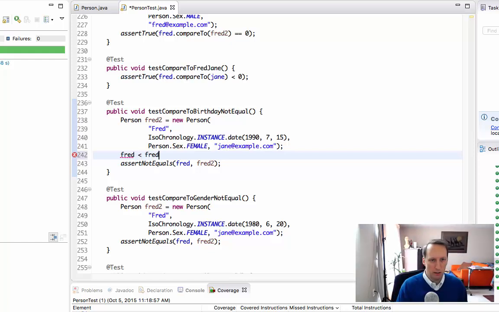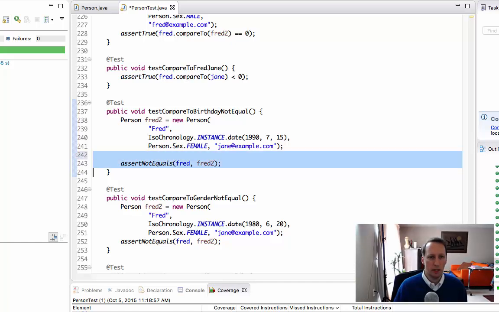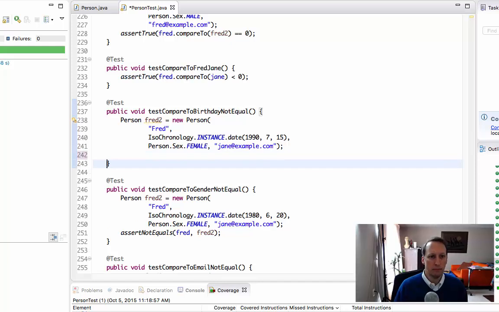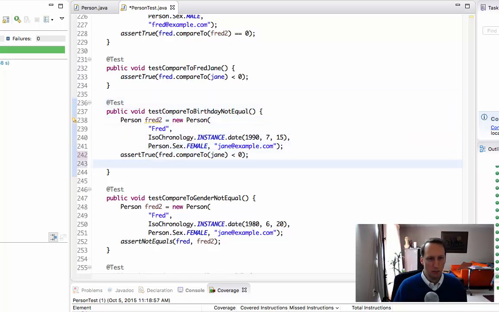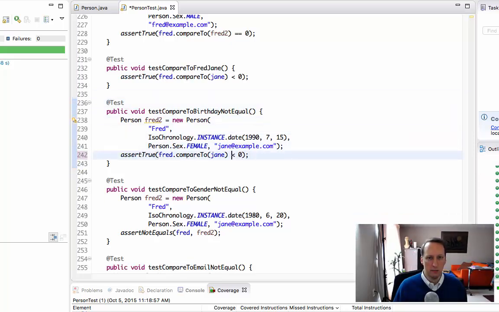So Fred is going to be less than Fred 2. Okay. So we're going to want the same inequality as we have in this one. Copy that, paste it, and instead of Jane, I'm going to do Fred2 there.